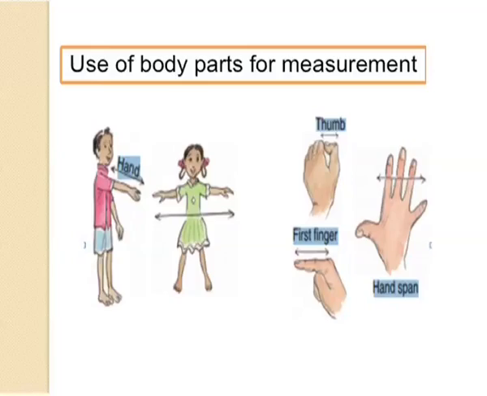while making measurements. Some of these were digit, the width of a single finger; foot, the length of a foot; cubit, the length of the arm; hand span, the distance between the tip of the thumb and the tip of the little finger when the hands are fully stretched out. Similarly, fatha meant the distance between the ends of the hands when the arms are fully stretched out. It is interesting to note that these are still used sometimes.